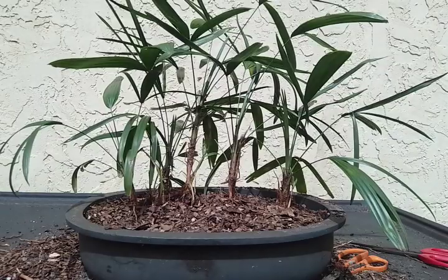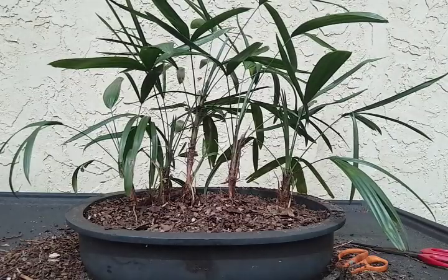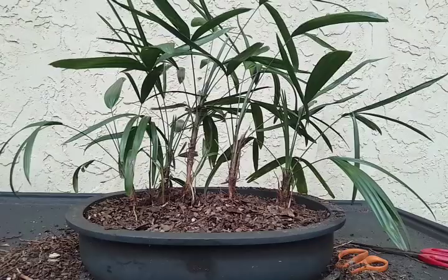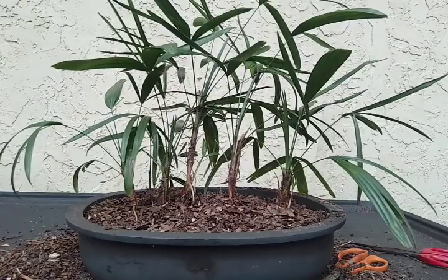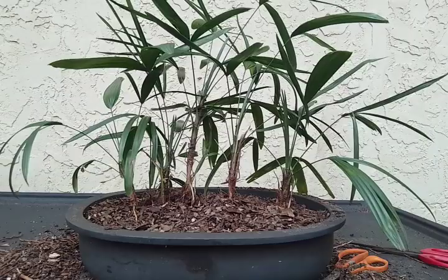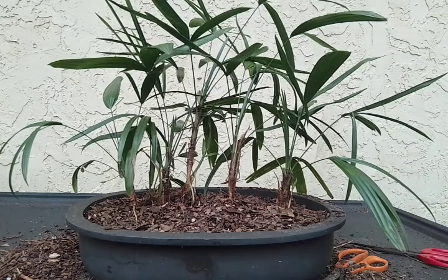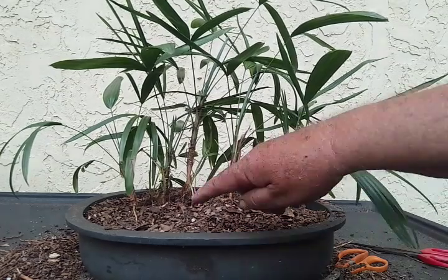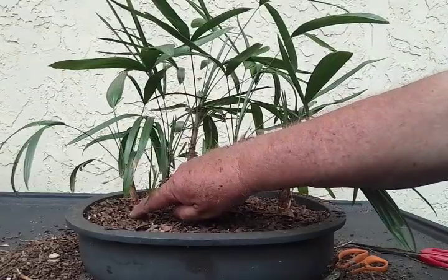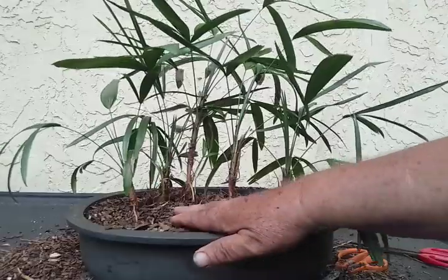So I'm going to end this video because I want to water it in very thoroughly and then put it in deep shade, very deep shade, because that's where it was growing. The pot that has all the ants in, the 7-gallon that I got these out of, was in very deep shade. So they're going basically right back in that same spot. And I have an exposed root right here, which I probably don't really like. This should be down more, but for now, it's no big deal.